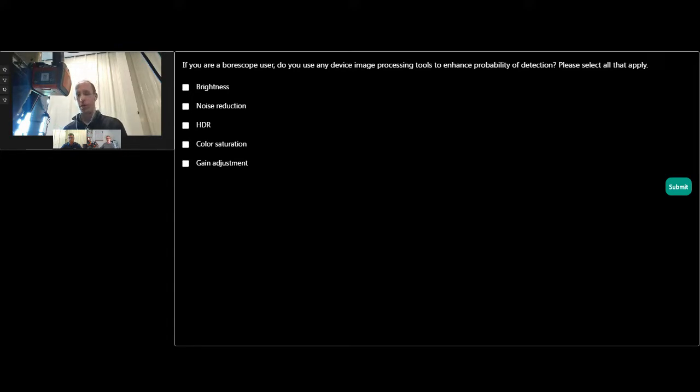Do you use noise reduction? So what Tom took you through, ANR, a way to reduce image noise in dark scenes. HDR, high dynamic range, which Tom just demonstrated. Is that one that you employ? Color saturation, I'm going to go through that in a moment and take you through on a weld coupon to show you what that's like. And then gain adjustment. So take a few seconds, go ahead and answer if you use any of those image processing techniques.